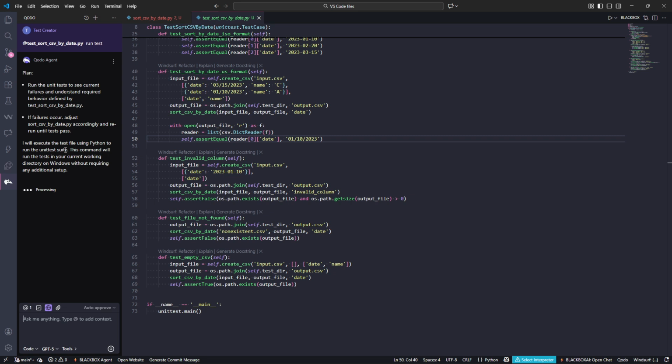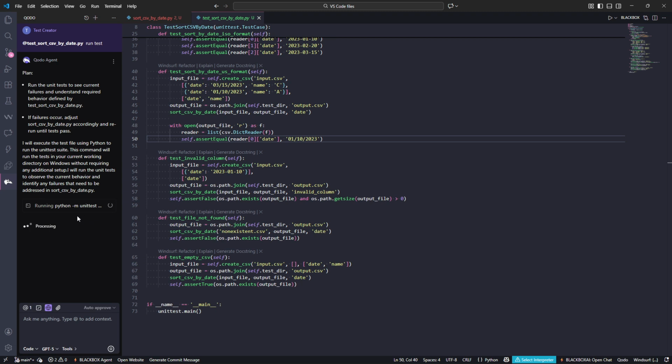It may open a terminal or use your project's configured test runner. Watch the output as it executes. You'll see pass or fail results, error messages, and any stack traces. If something fails, review the messages the AI provides, and if needed, refine the context or clarify which file to run. You can ask it to rerun after you make changes, and it will reuse the chat history for continuity.